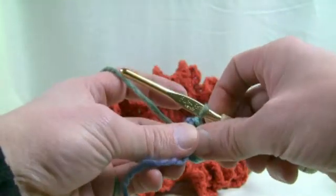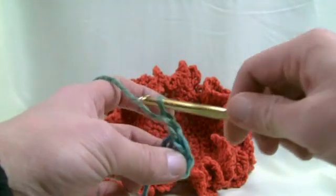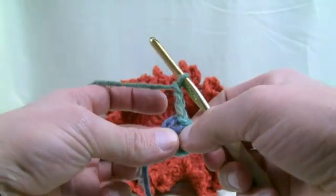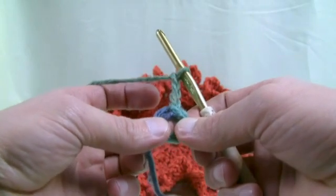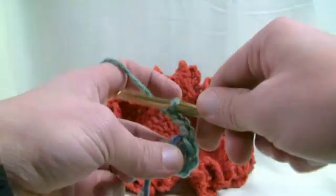Okay, so now let's begin to start our first rotation. Now we're going to start by chaining up 3. So 1, 2, and 3, and what we need to do is a total of 12 going all the way around, but this chaining up of 3 actually counts as 1 double crochet. So in actual fact, when we go all the way around, it's going to be 12 double crochet, but this already counts as 1, the chaining, so we actually have to do 11.